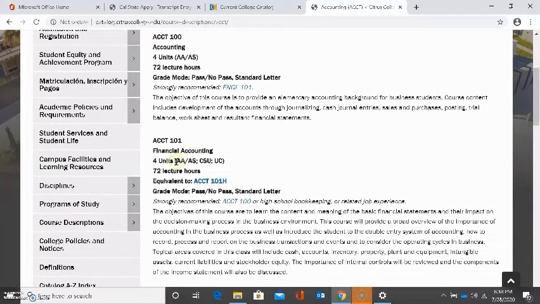What you want to look for next to the units are what we call course attributes. These are the attributes in parentheses, and we can see under Accounting 101 CSU, that's telling me that these 4 units will transfer to a Cal State. So Accounting 101 is transferable. And if I'm entering in this course on my transcript entry, I want to make sure this is checkmarked.